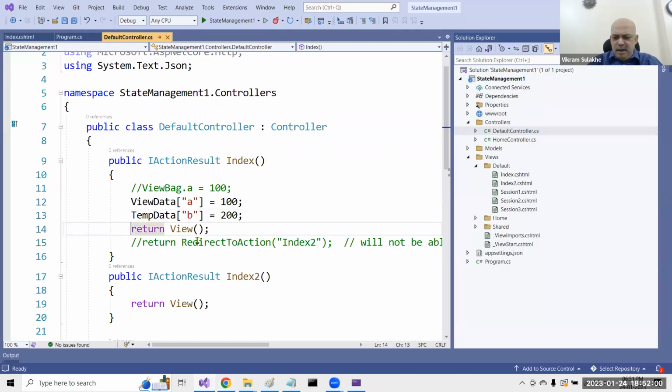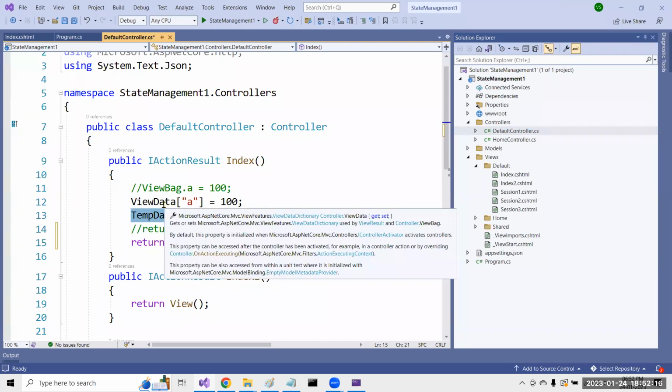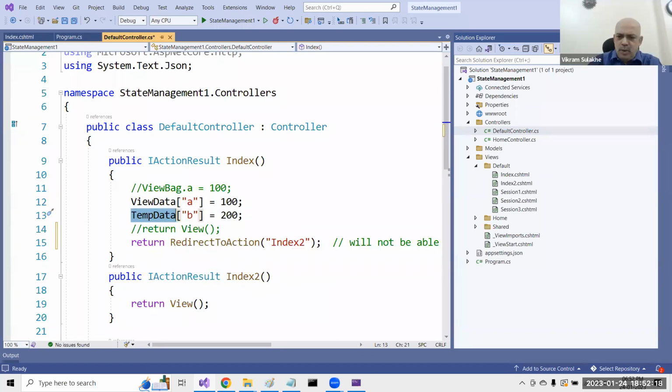Now, instead of doing a return view, what am I going to do here? Return redirect to action. So this will take me to where? Index 2. Now, if I do a redirect, what is available and what is not available? Temp data is available, view data is not. So let's try this now.